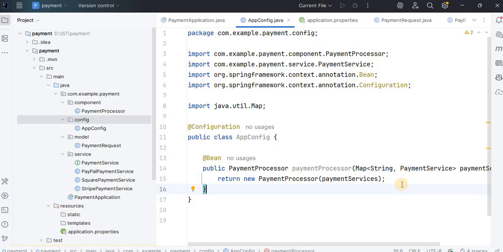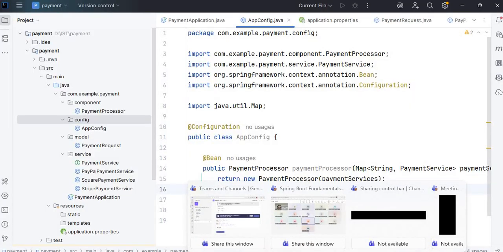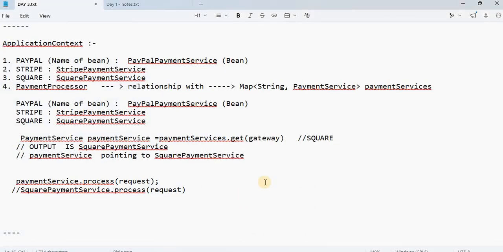Yes, sir. Okay. So yesterday we did map. Yesterday we did this part. So these are all in the map, right? So they all will be created automatically. This is our map part.